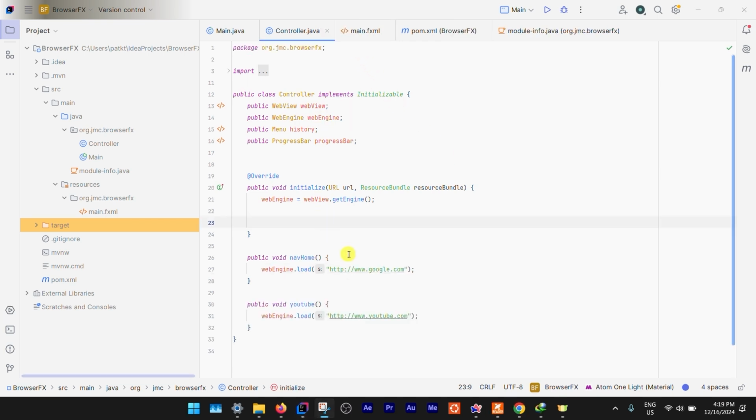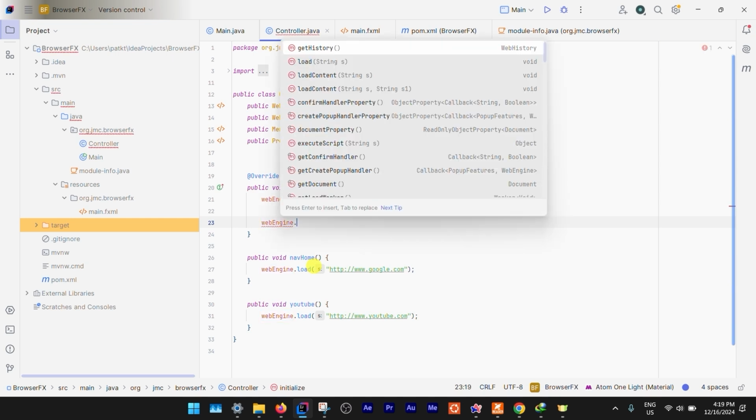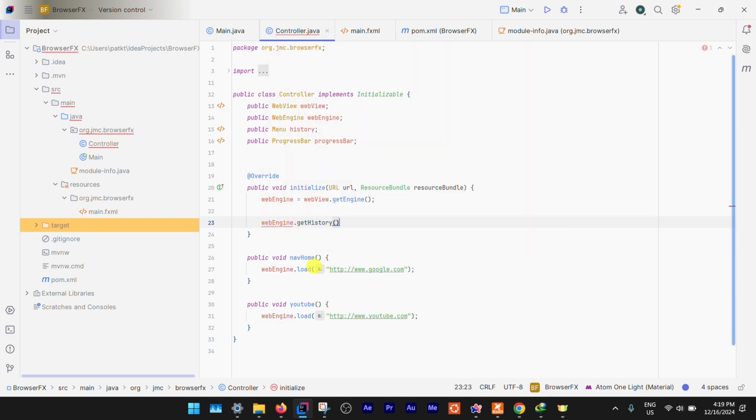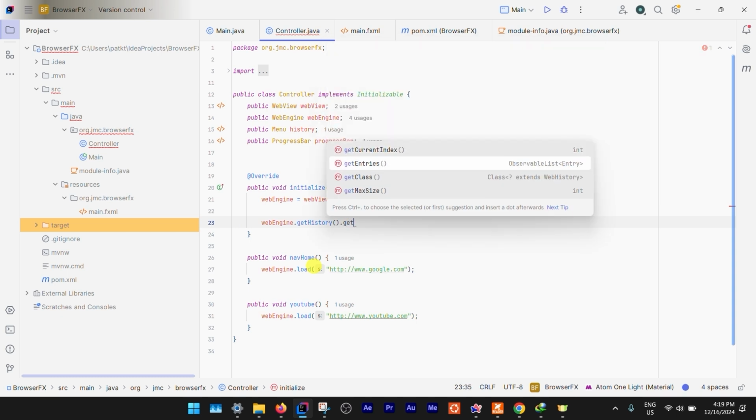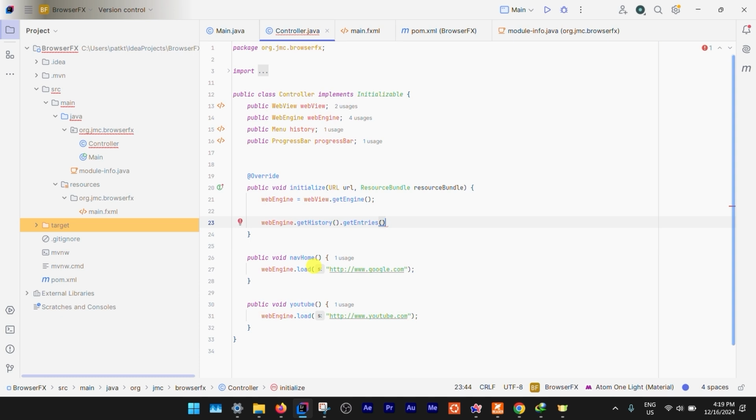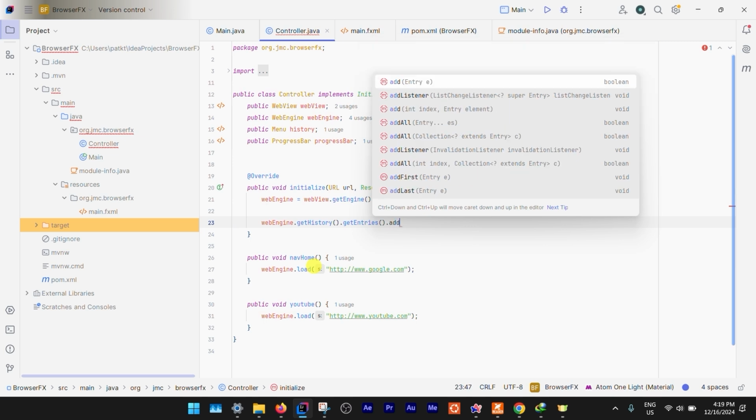All right, so let's work on the history menu. So what we'll do is that through the web engine, we have this get history method that gives us access to a history object, and then from the history object we get access to an observable list, which is get entries. And then on this observable list, because it is observable, we can add a listener.